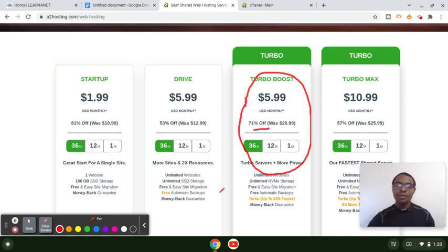Now, if you've never created a website before, what I recommend, especially if you're a beginner online, is to buy more web hosting up front. The reason you want to do that, not only with A2 Hosting but with any web hosting provider, is because you'll save more money both on the front and back end. When your web hosting term ends, the prices are just going to increase. That's the case with any web hosting provider online. These are introductory special rates that you're going to be taking advantage of today.